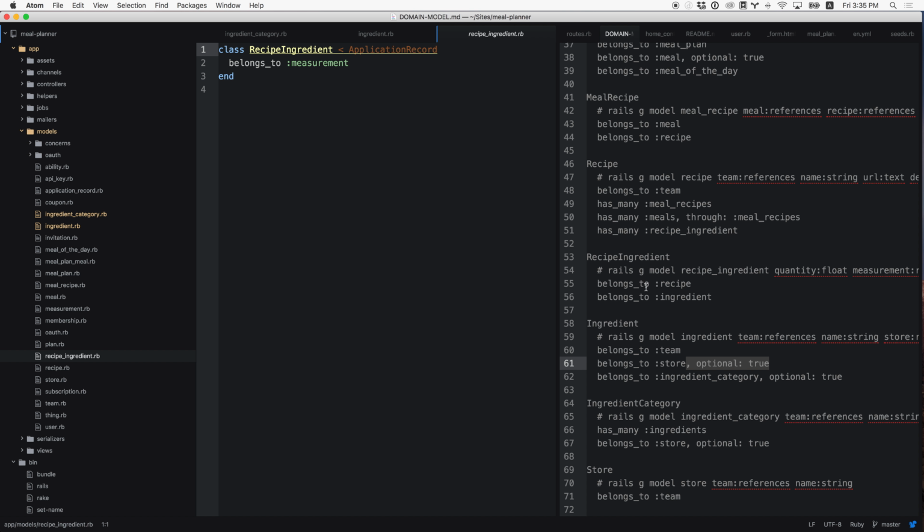Recipe ingredient has a measurement, and it also belongs to a recipe. I wonder how that got missed.